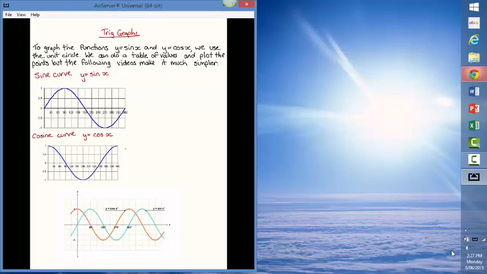Now, as long as you know the basic shape of the two, it's pretty easy to work out. If you ever forget which one it is, just type sine 0 or cos 0 into your calculator. Figure out whether it starts at 0 or 1 and work from there. Max is 1, minimum is -1, passes through 0 at, for the sine curve, 180 and 360, and for the cosine curve, 90 and 270, which all relates to the unit circle.